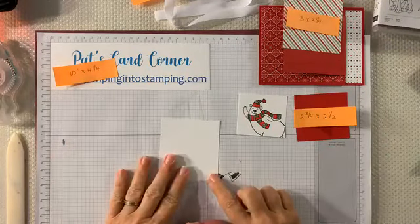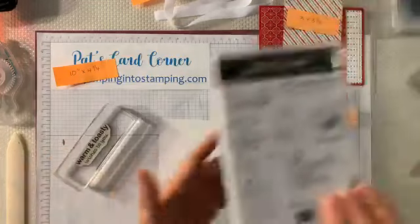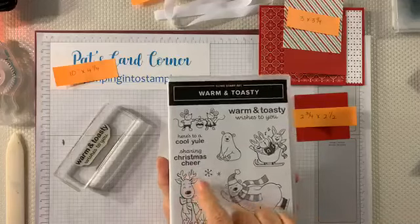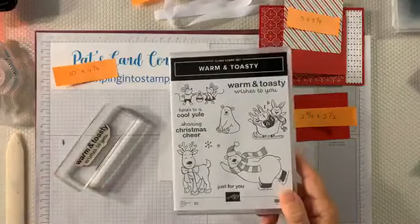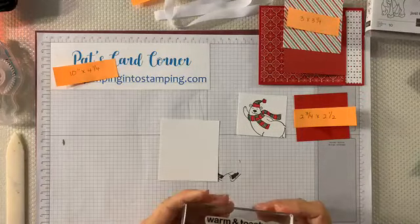And now we're going to stamp the inside of this. I'm actually going to put one of the sentiments on here. You can see that there are several on here. Warm and toasty, here's to a cool Yule, sharing Christmas cheer. I used some of these other ones on the other card, but I'm going to put this warm and toasty, excuse me, wishes for you on that one.